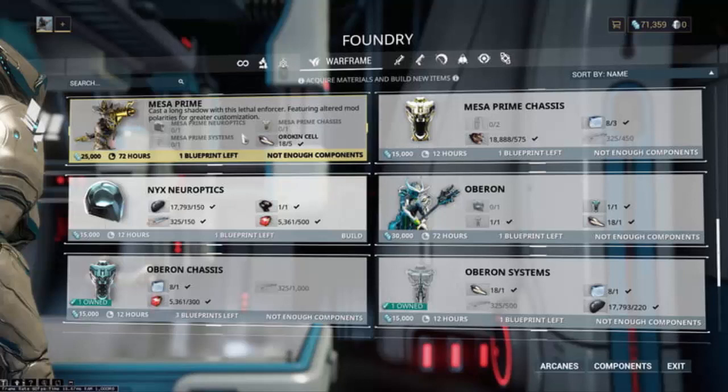Just hover over the drone icon at the lower right-hand side of the screen to see the details. If you have all the required components, you can begin the crafting process at the foundry. You'll have to wait for the item to be built, and times vary wildly based on its value. Some weapons might only take a few seconds to craft, while others will be sitting in the queue for days.